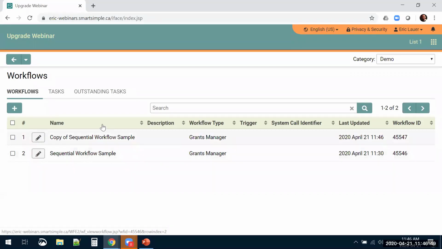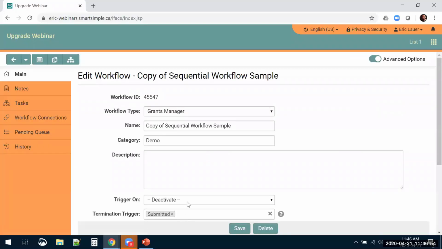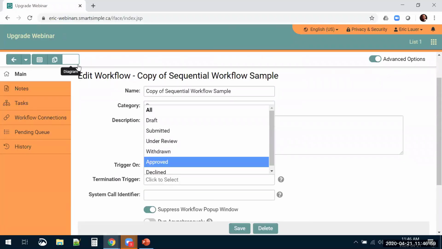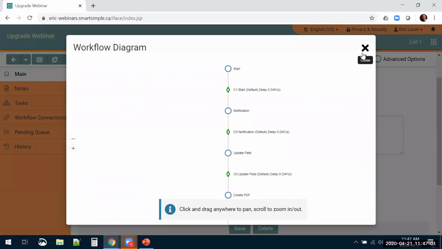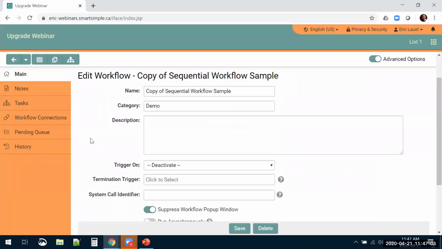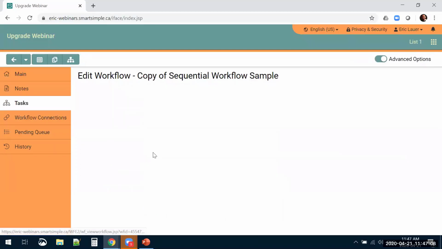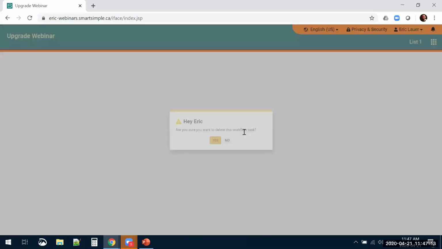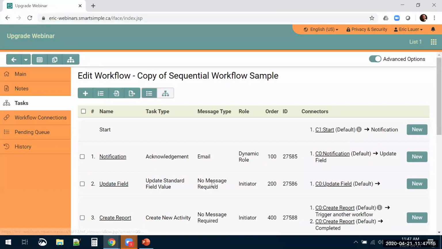If you want to refresh a workflow, maybe copy it, right? You can copy it, leave it deactivated, and work through the process. Maybe you want to refine the process. Use a brand new workflow, so you don't have to recreate everything from scratch, but if you copy it, you can then just tweak it. Maybe it's like, you know what? I don't want to do this anymore. So I can delete that task, and then I can go through and fix my connectors to represent the new flow of things. And you can also copy tasks from one workflow to another.